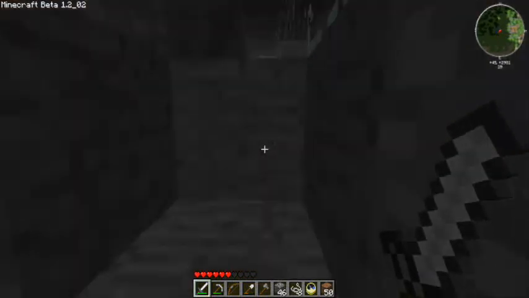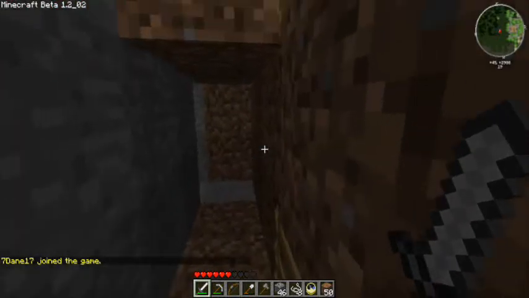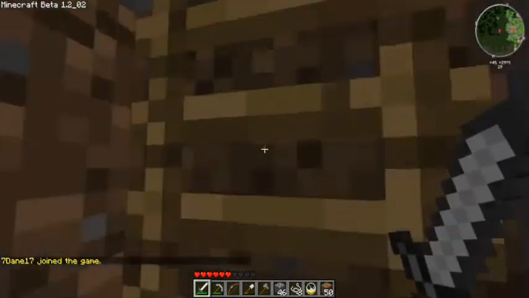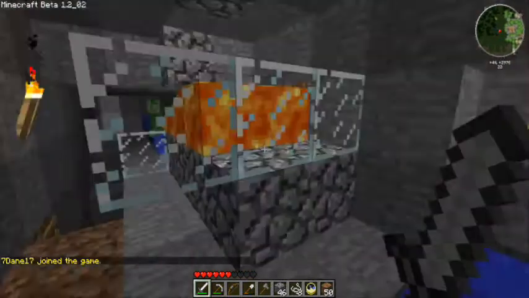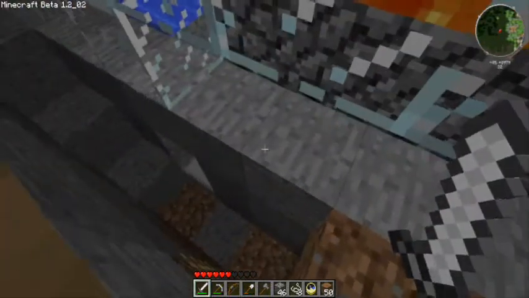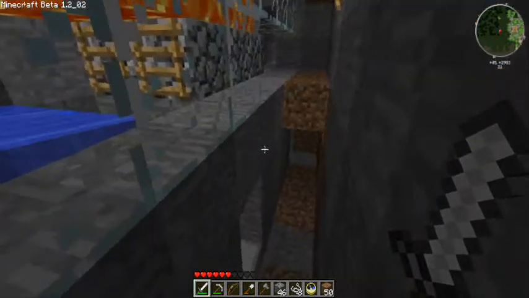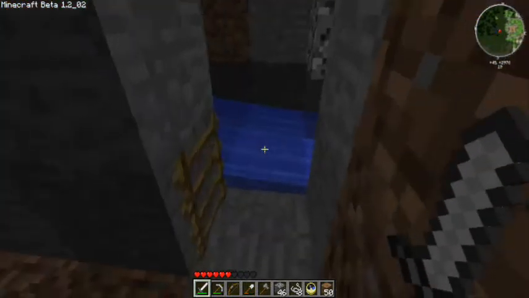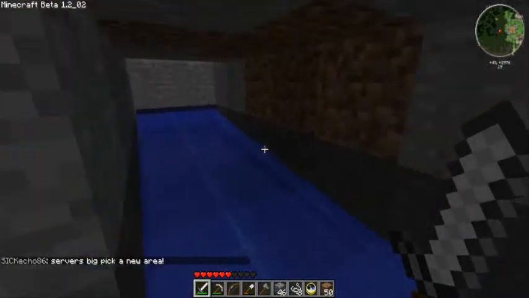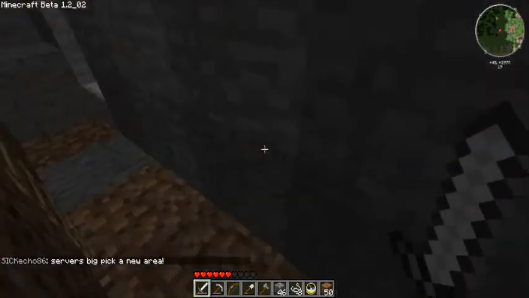Now, this setup is fairly efficient, although it doesn't get a lot of spiders. I think that just has to do with the design of my trench trap. Oh, and there's a creeper. Huh, I guess he went away.